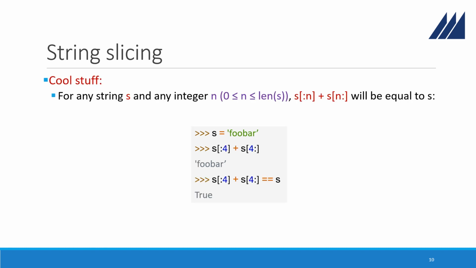Here's a cool example, just playing around with string slicing. Say I wanted to put two strings together. The first one is going to be the beginning of my string all the way to index 4, which means the character at index 4 is not going to be included. Then I start from index 4 all the way to nothing, or basically all the way to the end of my string. If I add them together, it's going to be exactly the same string that I have. Try to play with it and see what the result is going to be.